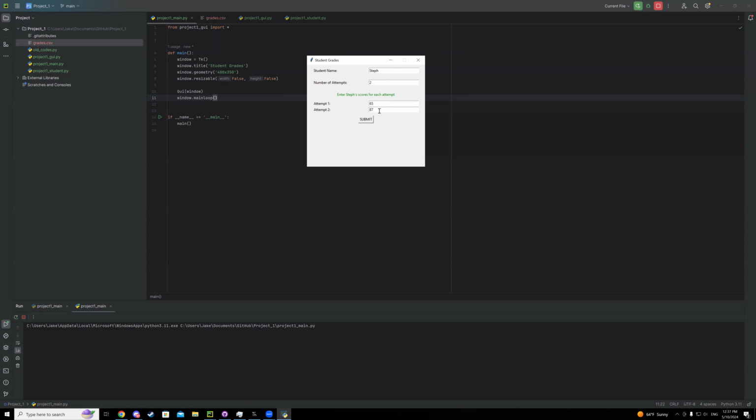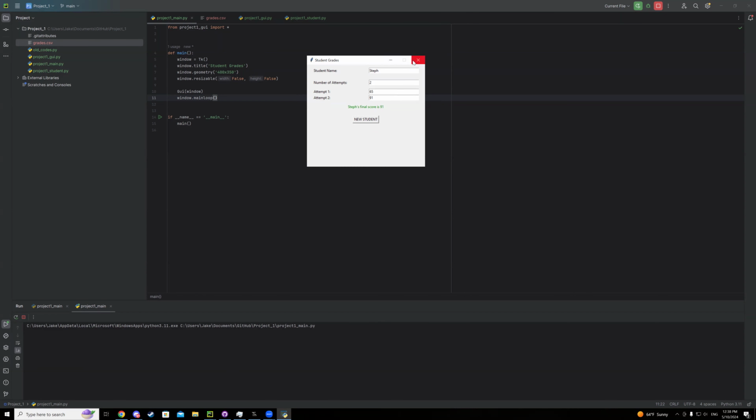Oh yeah, forgot to show off the validation here, I think. It's got to be between 0 and 100. So if I stick numbers that aren't that in, it's going to shoot me an error message and expect me to re-enter them. All right. So that's the GUI.